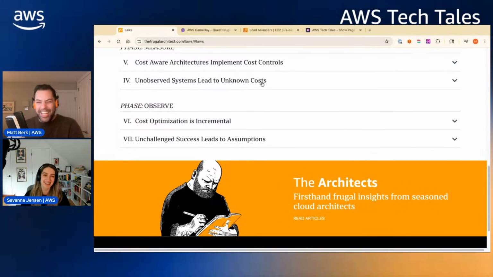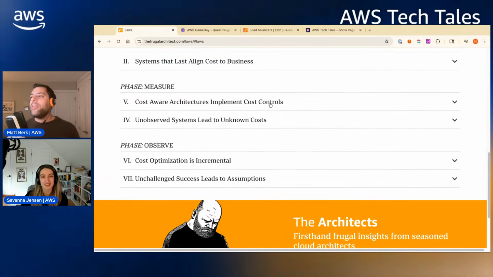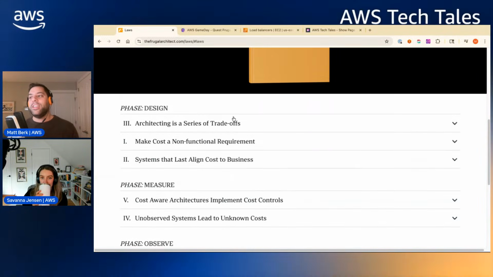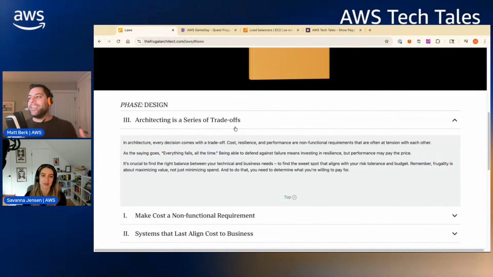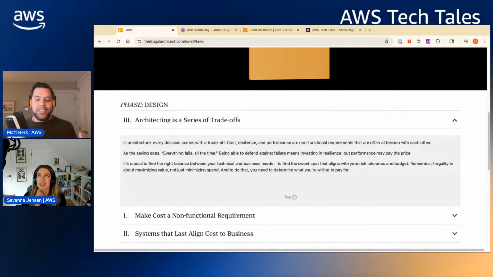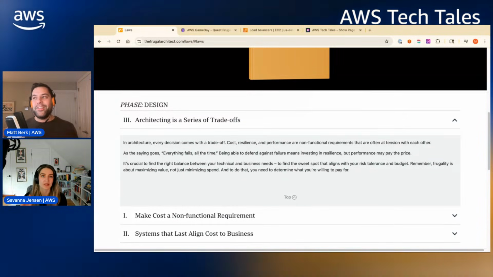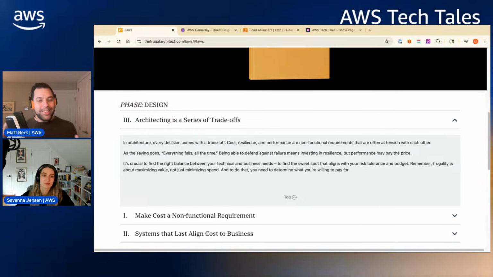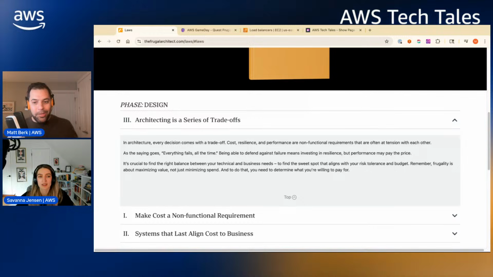What about you? I think my favorite one is probably architecting is a series of trade-offs. Everyone wants it fast, cheap, or, oh my god, what's the third one? Performance. Yes, fast, cheap, and performance. Usually you see folks veering towards the fast and cheap, but what we want is more of the performance plus maybe the fast, in my opinion. Optimization can always come later, like we're doing today.